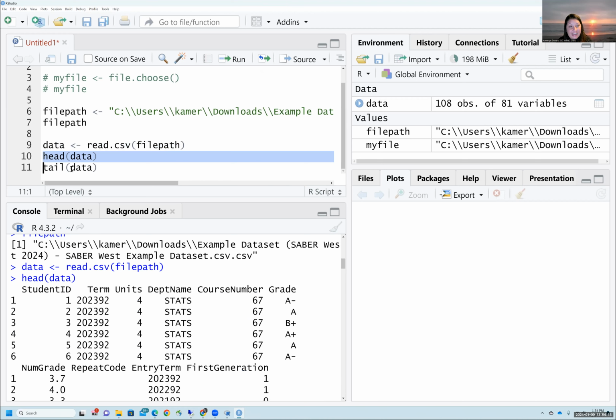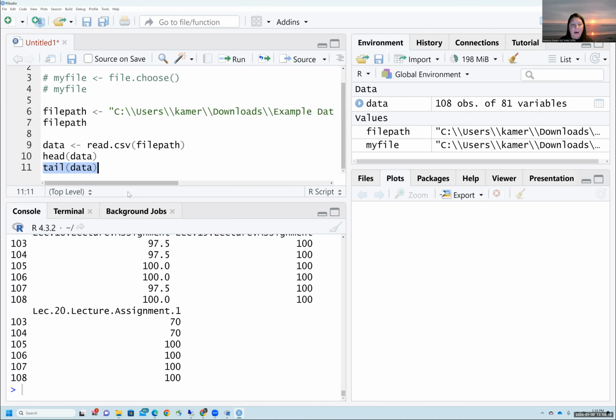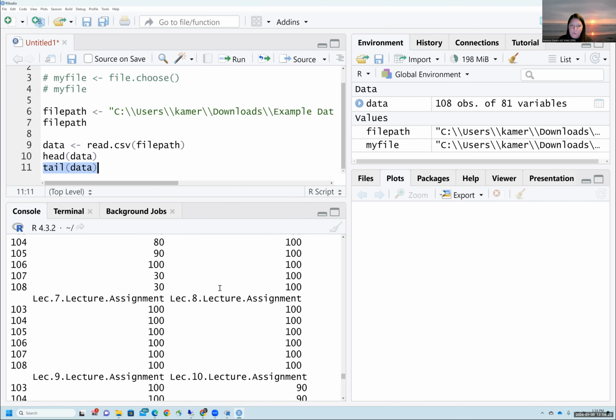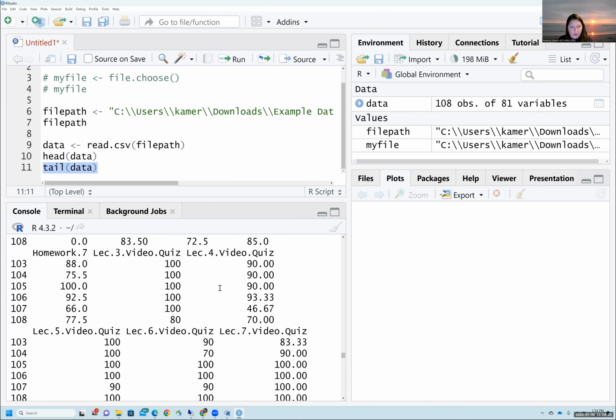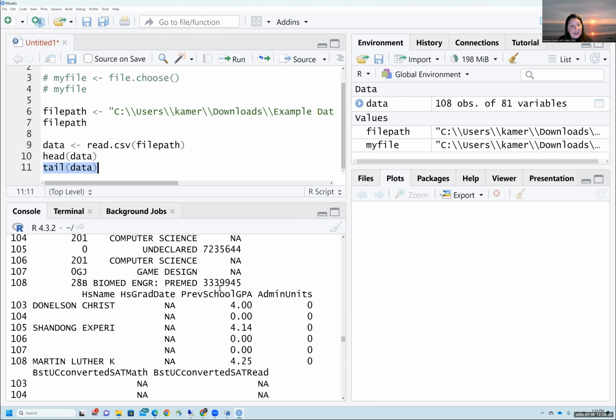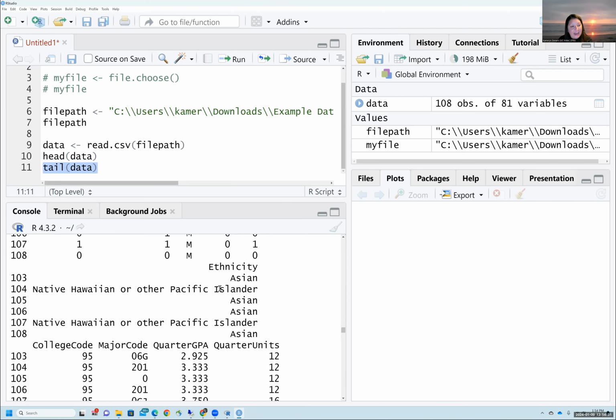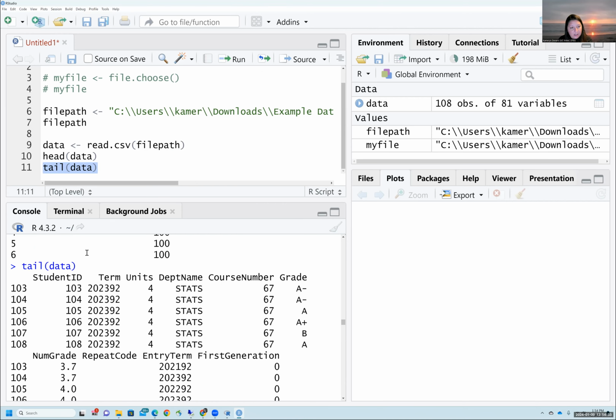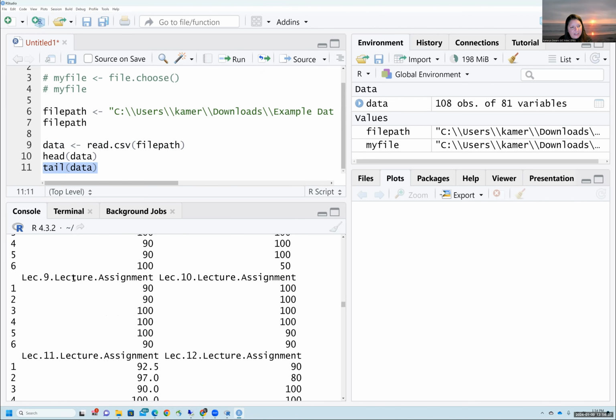And if we do the tail of the data set, that's saying, give me the last 6 rows of my data set. So it's always good to look at the top and the bottom of your data set just to make sure that nothing weird happened when you read your data into R. When I look at this, I see that everything is looking really great. We have a student ID. We have all of these things.